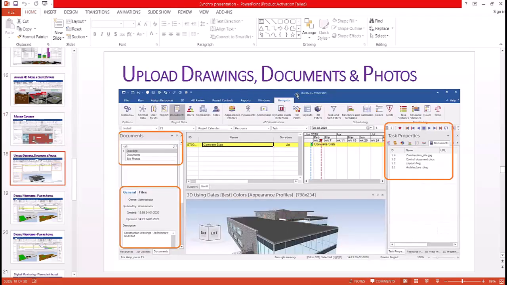And then you can upload your drawings, documents, and photos. For example, there is a 3D photo, a 3D render you have taken out from somewhere else. You can upload it there, which we normally call a hyperlink in other software. You can upload that here and keep it, so that whenever you want to see that JPG, if you can see here in the red box on the right hand side, there's a site photo uploaded, that's a JPG. There's a DOCS, that's your Word file, anything you have. Two drawing files are connected here. So you can see at any moment of time what all documents are connected to the particular task. So you can assign the documents to the task.